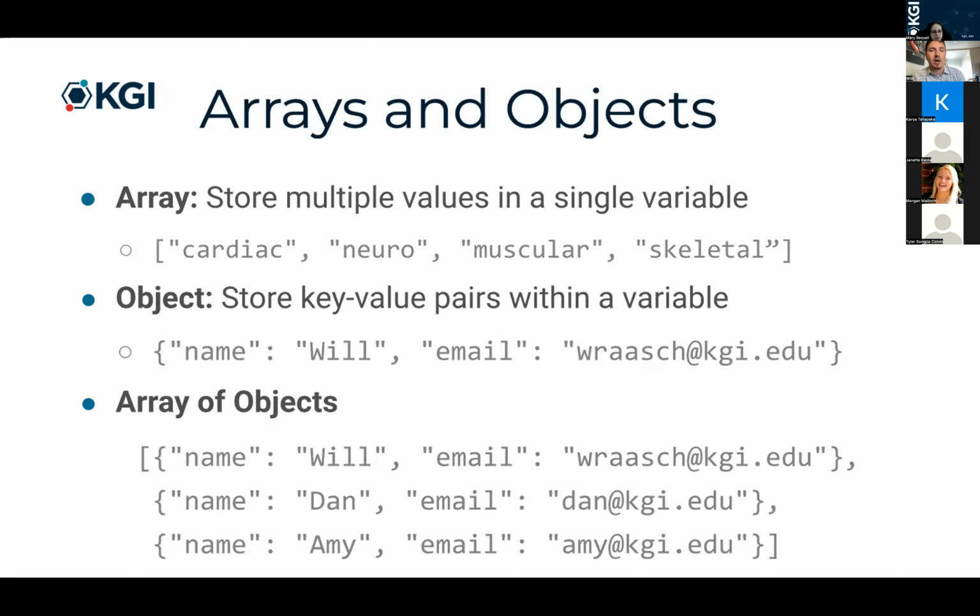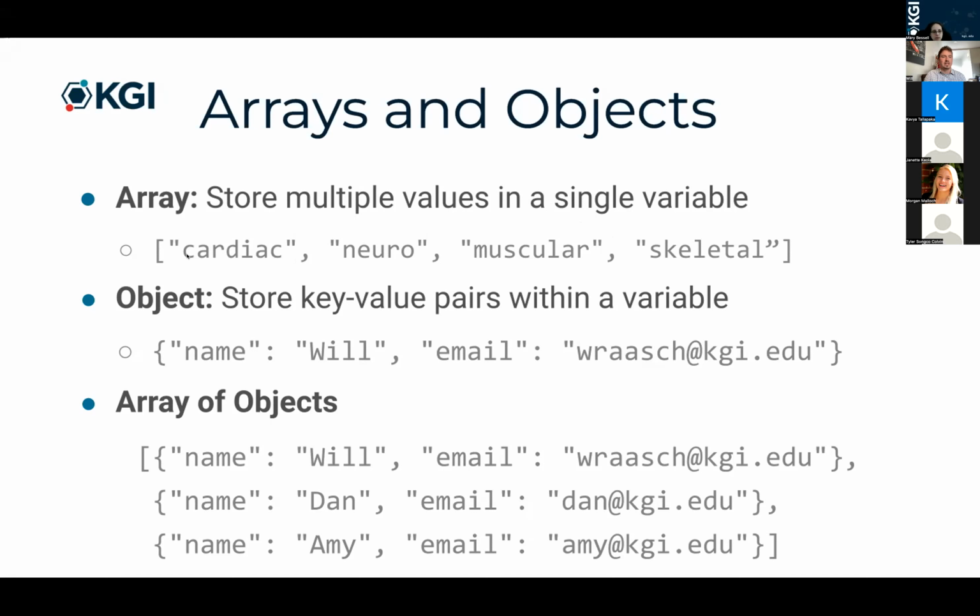All right, then moving on to arrays and objects. So just a few definitions first. An array is basically a way to store multiple values into a single variable. So in this case, I'm using the straight bracket. Another word for this, so array is one word, a list is another way to do it. So if I put something in the straight brackets and I separate it by commas, then I can actually put 4 strings within one variable.